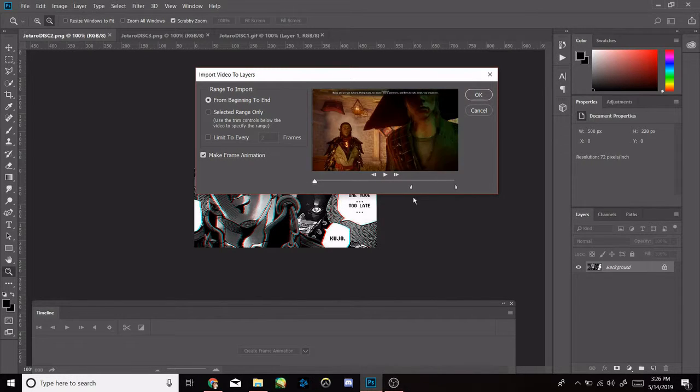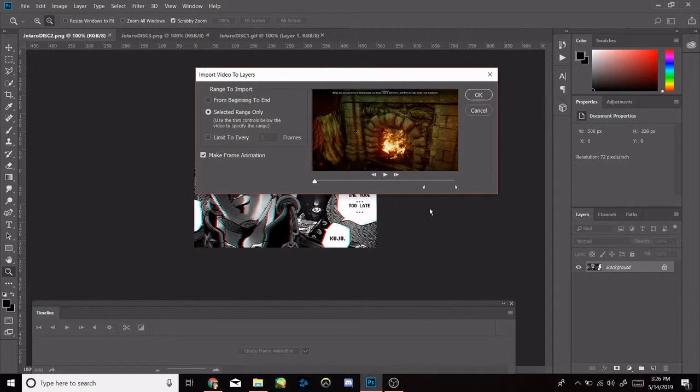You're going to take these brackets and use them to isolate the footage that you want to use. The longer that your video is, the closer your brackets are going to have to be to one another. That way you can minimize the amount of frames that are going to be in there. There's a maximum import amount of 500 frames. Tumblr GIFs can only be 2 megabytes large in terms of size. So you're going to want to have the least amount of frames as possible.